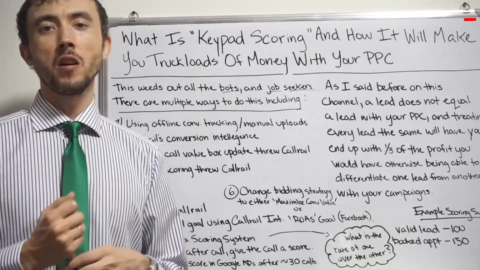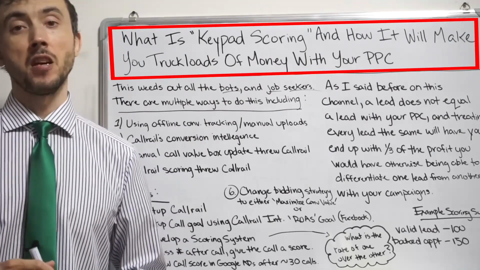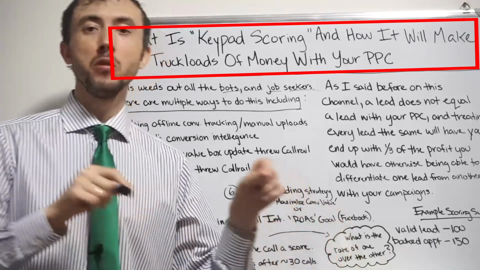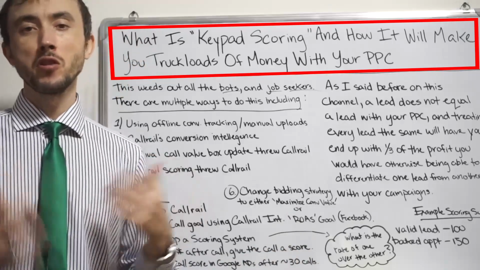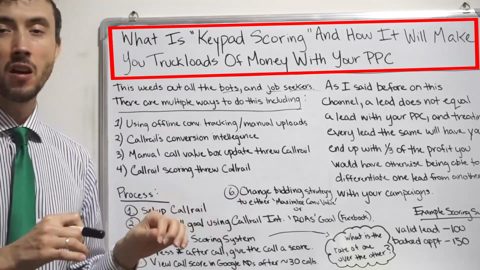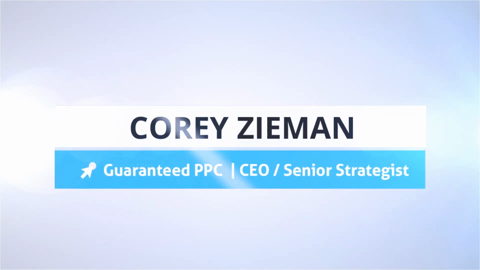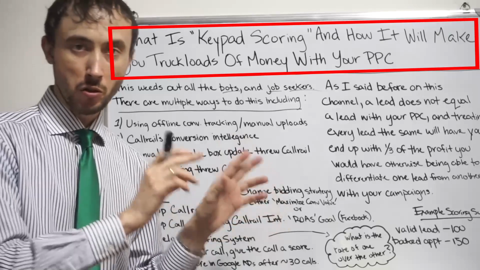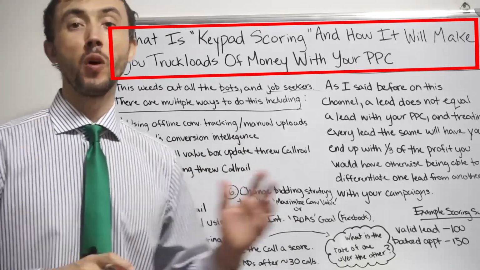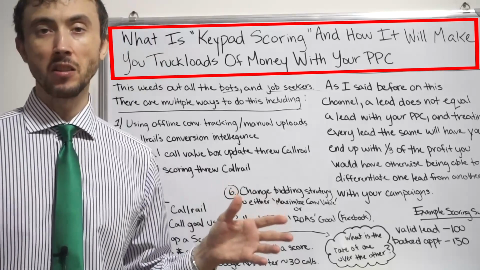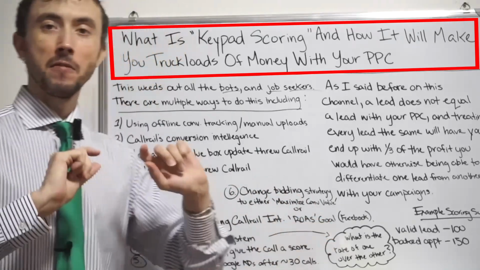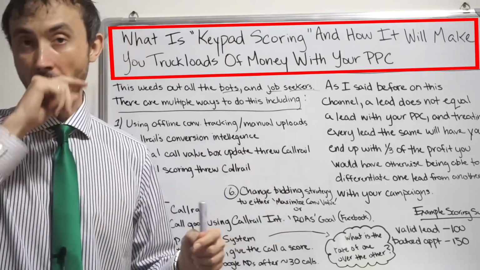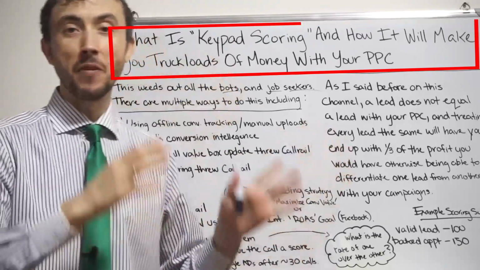Today's video, we are going to talk about keypad scoring as it comes to making and tagging the leads that you're getting through your PPC campaigns so that you understand the value of what those leads are, so you could tell your Google Ads account or your Facebook Ads account what's working, which calls are driving basically your profit, so that these algorithms that drive your ads on Google Ads, Facebook Ads, also Bing Ads, can get you more actual profit that you want.